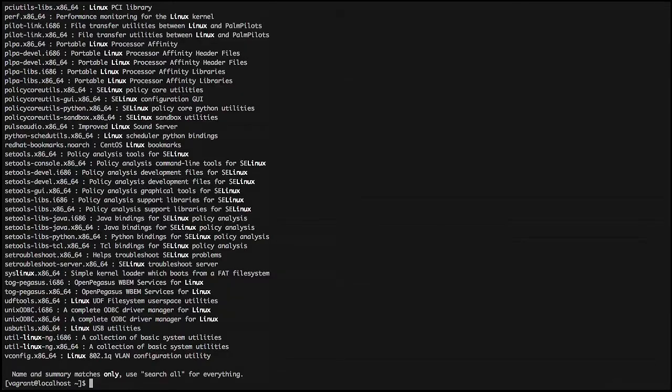I'm already logged into my Linux Vagrant box. I can use the Yum command to search for a specific package. For example, I could use Yum to search for the Linux kernel itself, using yum search linux. This command connects out to the software repositories configured on my CentOS system and searches available packages that might contain the keyword Linux. You can see that there are a lot of hits.